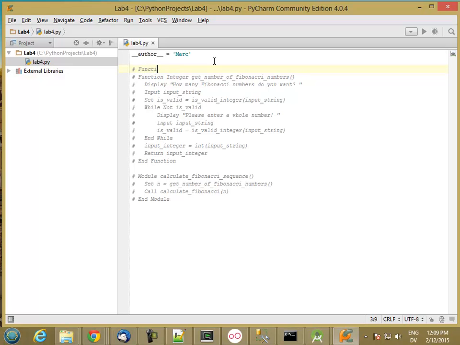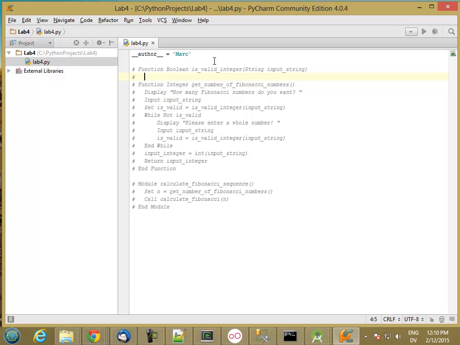So this is going to be a function that returns a Boolean, true-false value, is valid integer, and it's going to take a string as input. And then for the pseudocode, I'm just going to say figure out whether the input string is an integer and return that value, instead of writing detailed pseudocode that actually matches my program.